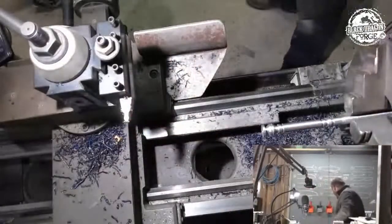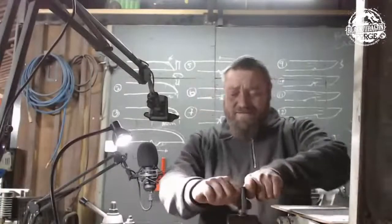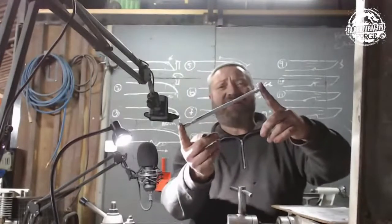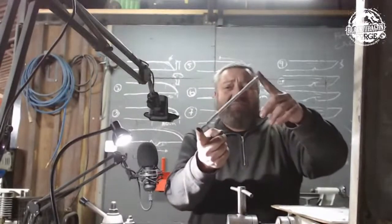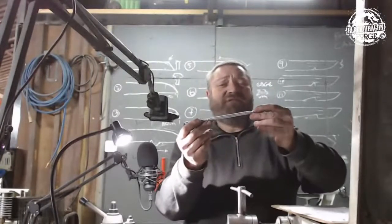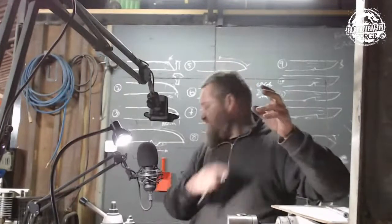Nice. Okay, so ladies and gentlemen, that was pretty much it. Thank you for spending a bit of time with us. That is a dodgy stiletto blade looking thing. Yes, it doesn't even look like a blade. Wait for it, it will get there. Thank you very much for spending a bit of time with me on this, the turning of the blade on the lathe.